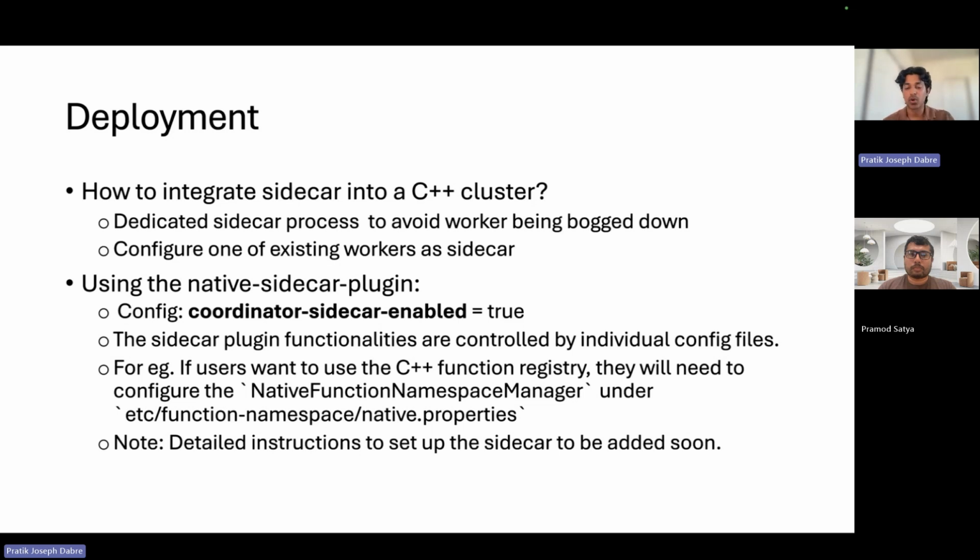For example, if you want to use the C++ function namespace manager or the C++ function registry, you would have to configure the native function namespace manager under etc/function namespace slash native.properties. And if, for example, you want to use the session properties, you would need to configure it too. If you want to use the plan checker, you need to do the same as well. The detailed instructions to set up the sidecar will be added soon.